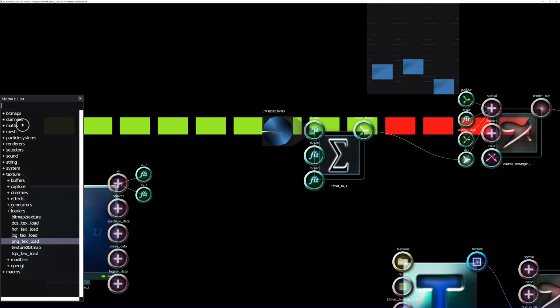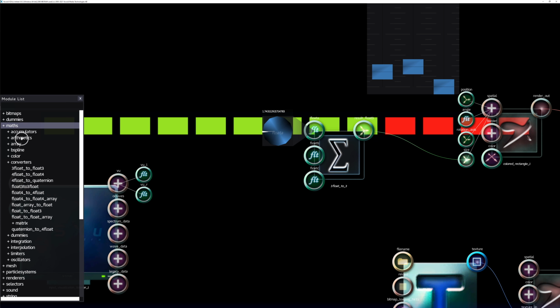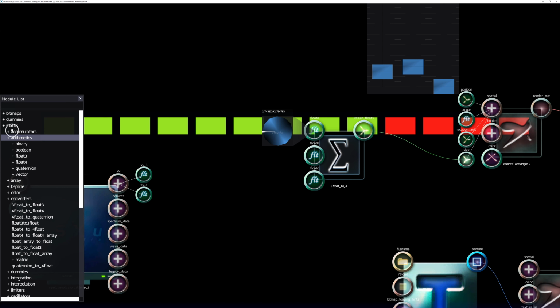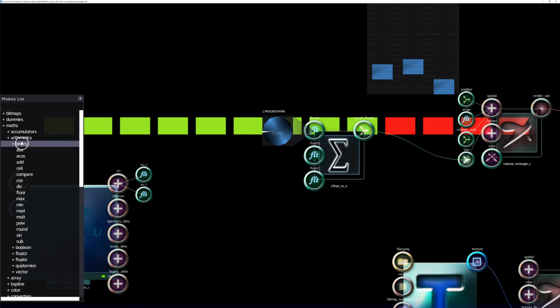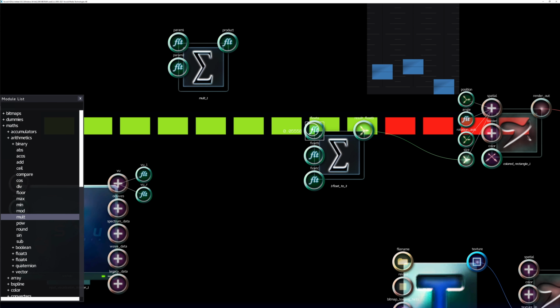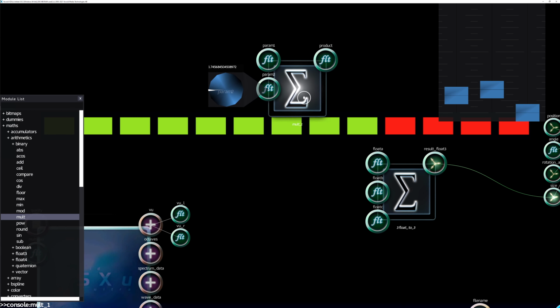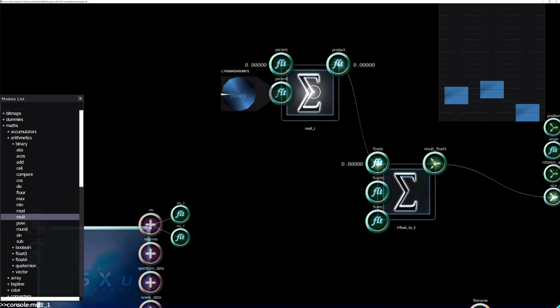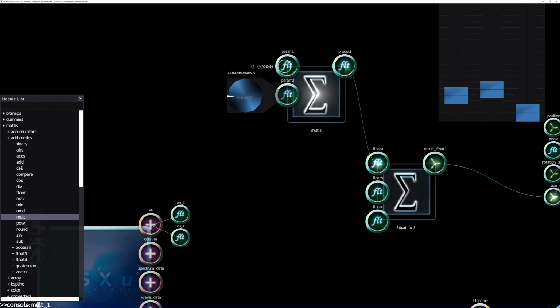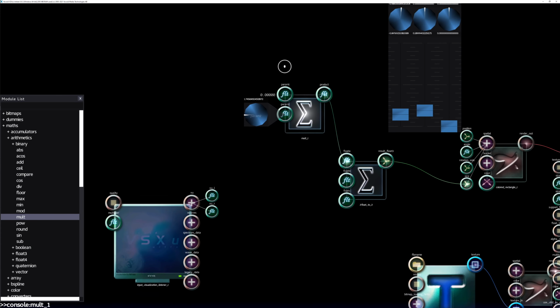Now we want to use the multiplication arithmetic. So we go to Maths, Arithmetics, Binary, Mult, and we want to use 1.74. And in order to do that, we need to know that this value is between 0 and 1.